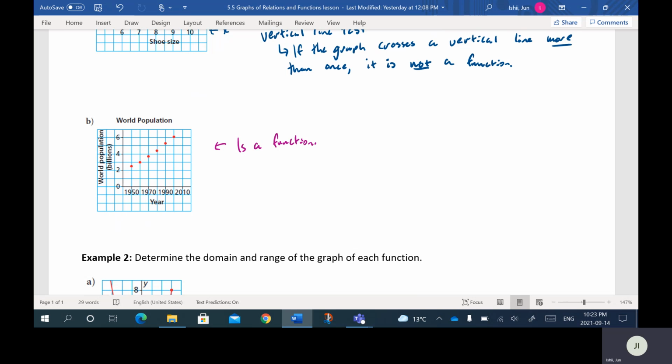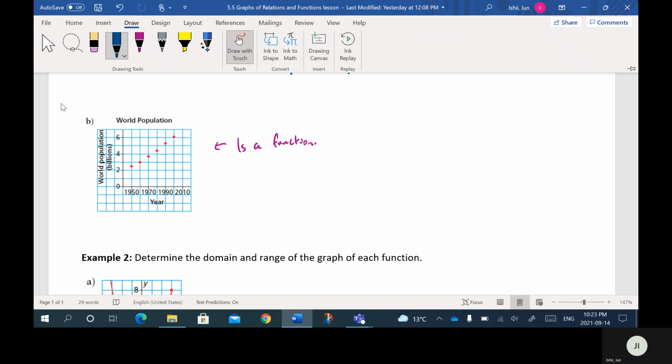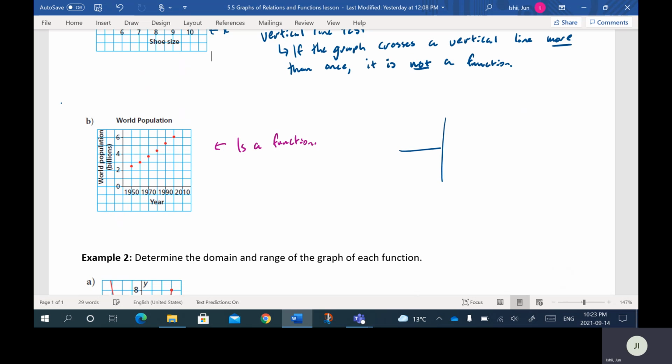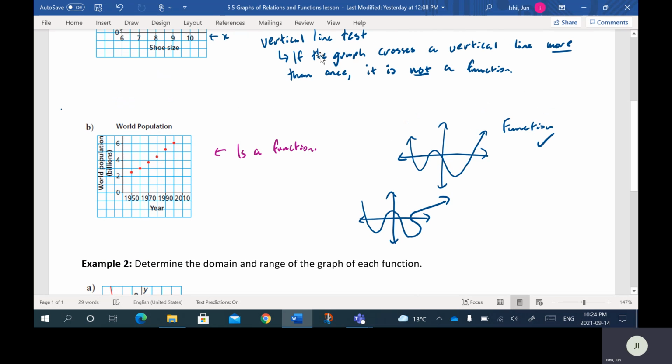Hopefully that makes sense. Now the 2 graphs in this example are dots, they're points, but it's also true for irregular kinds of graphs. If I draw something like this as my graph, this is a function. The reason is there's no place here where, if I drew a vertical line, it would cross twice. However, if I draw a function and everything's going along fine, and all of a sudden I come back like this, popping up there at once, this is not a function.